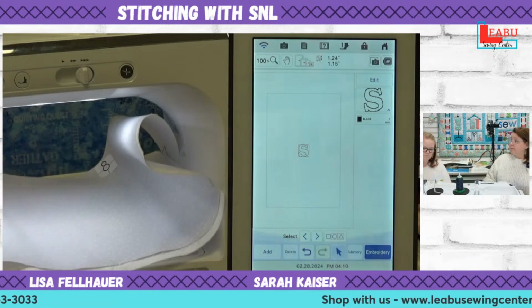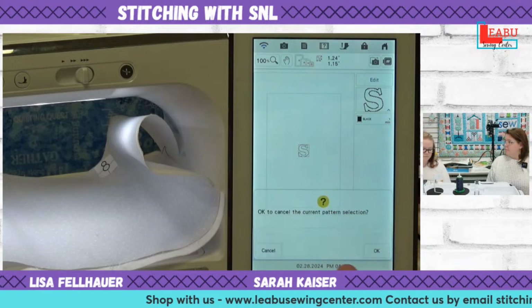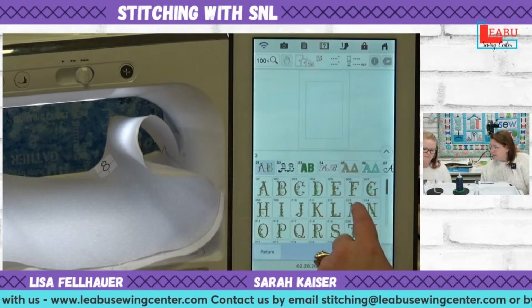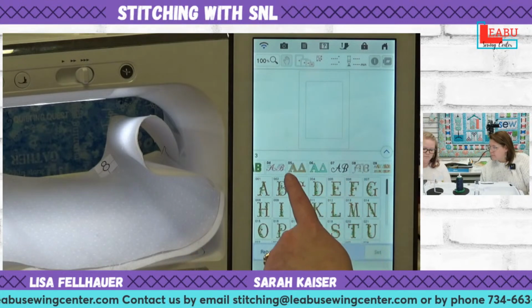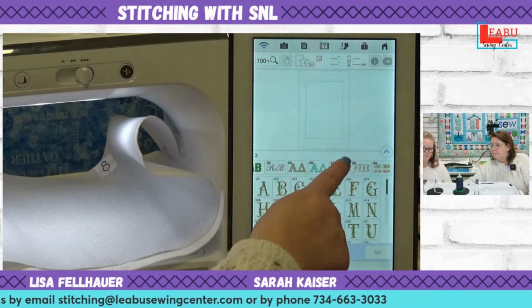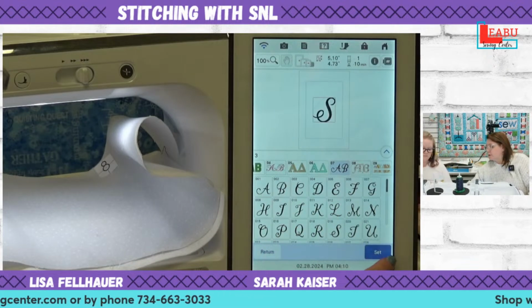Can you go in the big letter so that they can, do you know what I mean? The 5-inch ones? Sorry, I thought you wanted something that was going to stitch out quickly. Yeah, I think there's like a, maybe not. We only have to stitch once, and then you guys will see.